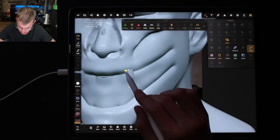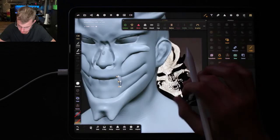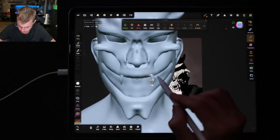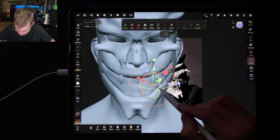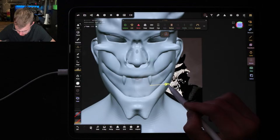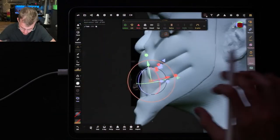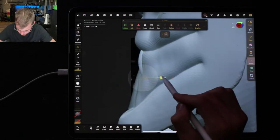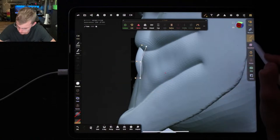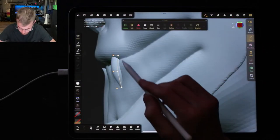Let's make this just a little more narrow right there. Just kind of looking, and they need to be straighter. So as far as orientation goes, they should be something more like something like that.